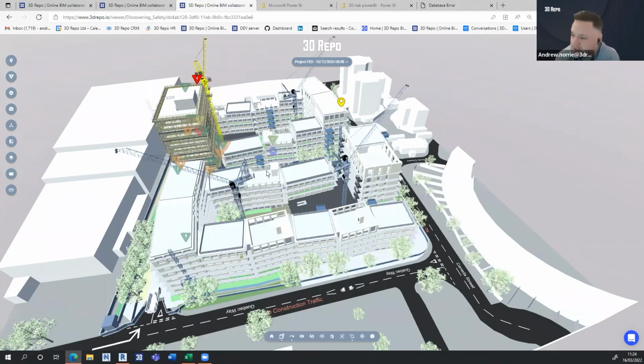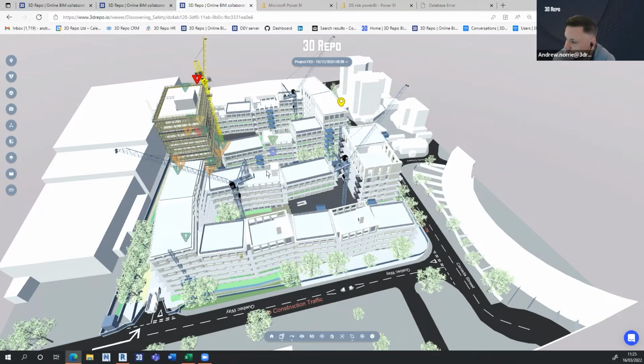So obviously having a 3D model and being able to mark up risk on it is great, especially at a design stage. Looking at the final product is great, but in a construction phase, we know that most of the risk doesn't really occur with what the final product is, but more the activity and how it's created is where a lot of the risk is associated.